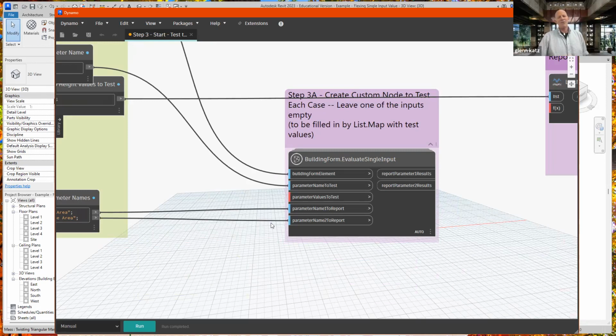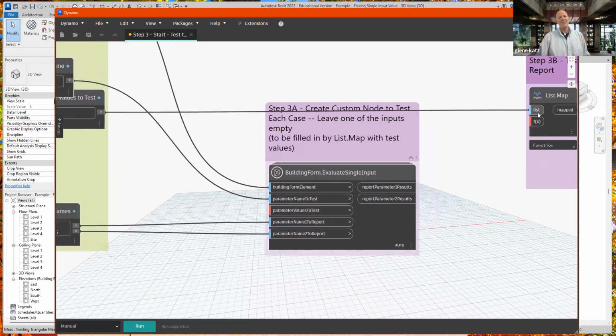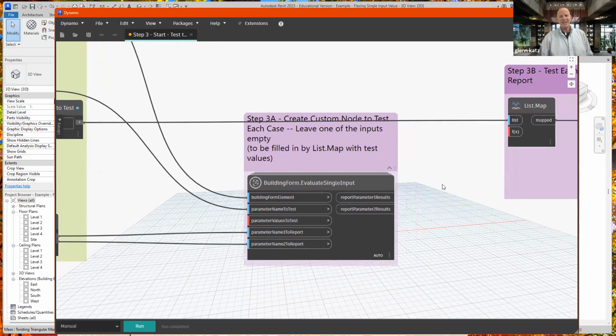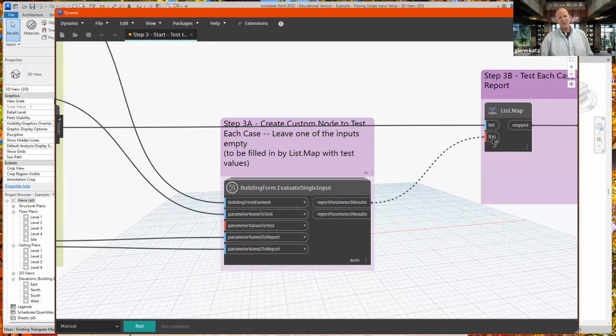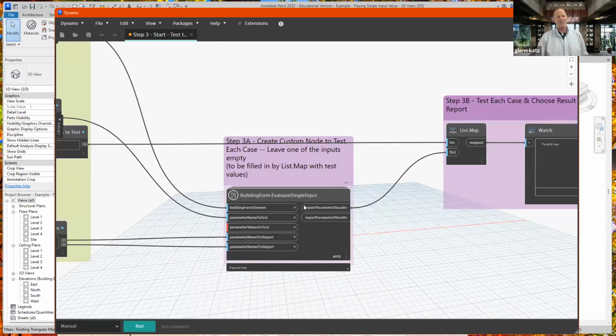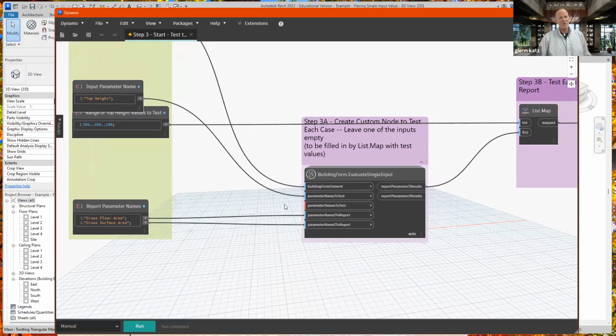And how it's going to figure out what to fill in is this list map is going to, one at a time, feed each of the values in the list in as that open node and then report out what the result is. So when I say that I'm going to link a result here, what I've just done is say, take 300 and plug it in right here, run the calculations and then give me the value, then take 400 and plug it in right here and give me the value. So at a high level, that's how list mapping works.